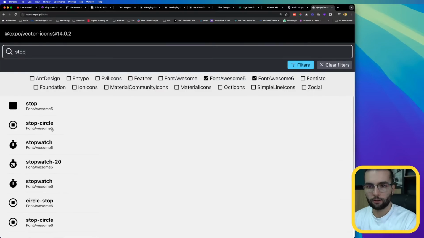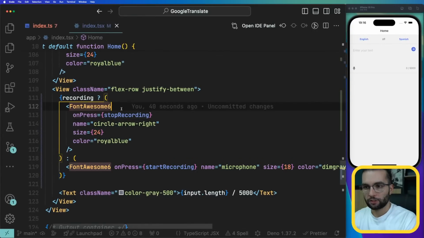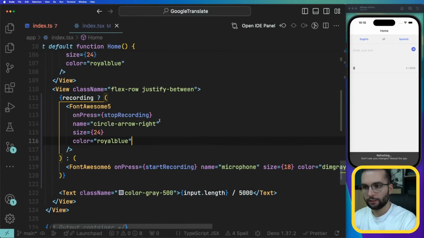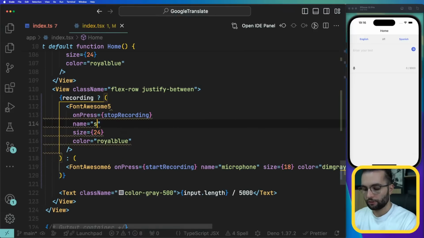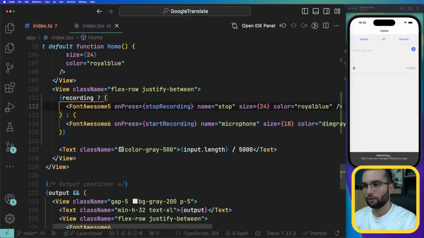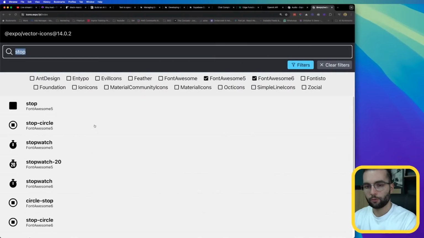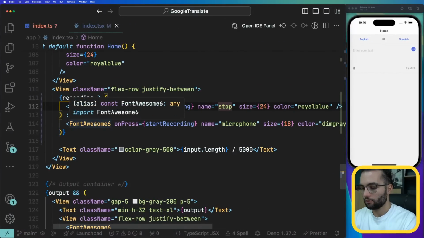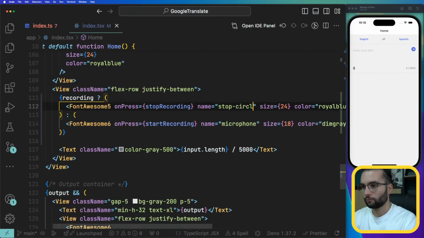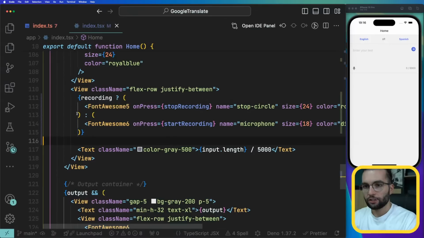Oh, this one. Stop circle from FontAwesome 5. FontAwesome, not 6 but 5. And here should be stop. Maybe stop or stop circle. Stop circle. So if we're recording, display this one, and when we press, we stop recording. Otherwise, display the microphone, and when we press, start the recording.